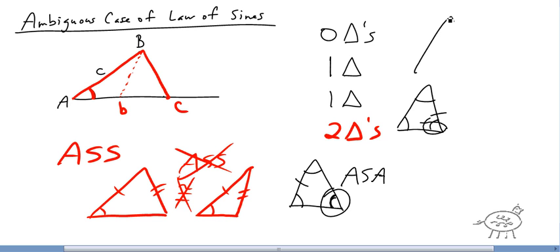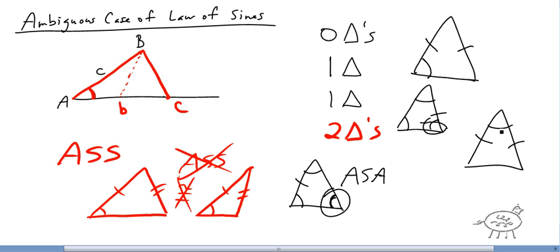Okay, it's only when you are given angle, side, side. And don't get that confused with this. This is not the same thing. That is side, angle, side. That's a different case. We use law of cosines for that case. So this one's angle, side, side. That's the only time you're going to think about the ambiguous case. So when you see a bad word there, which is not really a bad word because it's really just a donkey, then you will use ambiguous case law of sines.